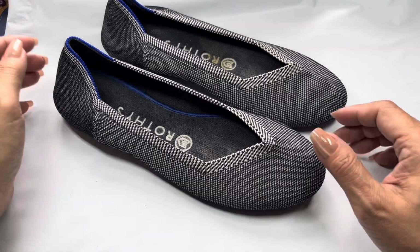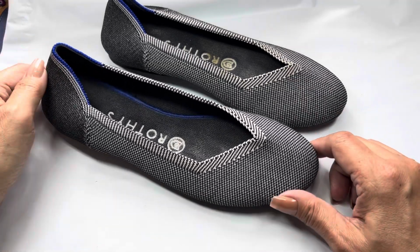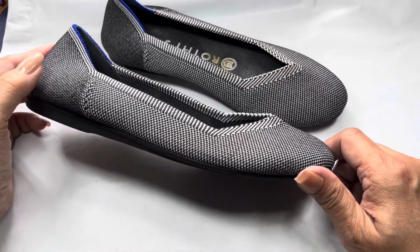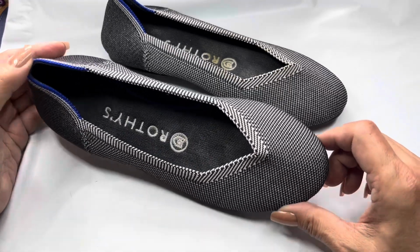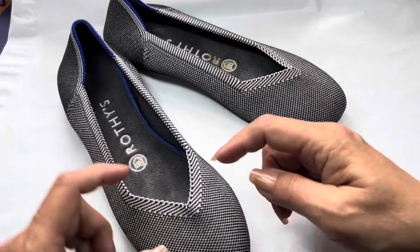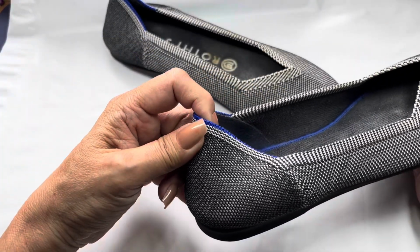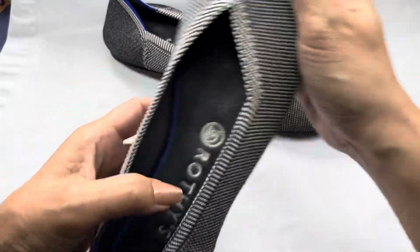Next pair, yep, you see it. They're ROTHY'S. This is a discontinued retired style called Bird's Eye. Black and white, has that V. If you look at it this way, it has a V-neck. It does have that nice royal blue trim in the back.